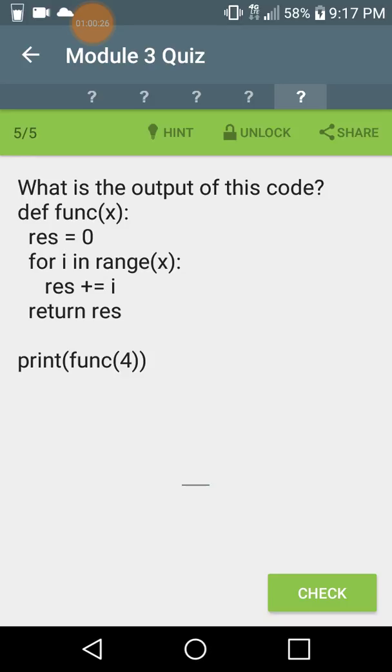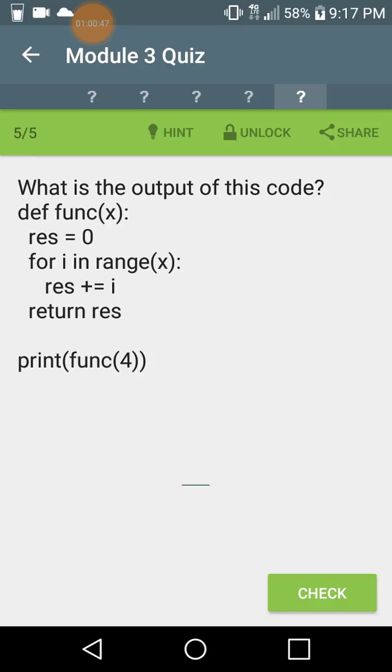Goes back to the for loop and does it for the next iteration, which will be 1. So 0 plus 1, then res is going to have a value of 1. Then it's going to go to the next element, which is a 2. 1 plus 2 is 3.